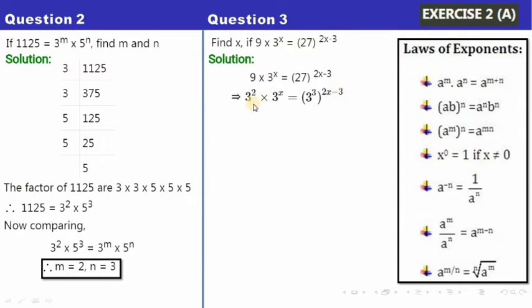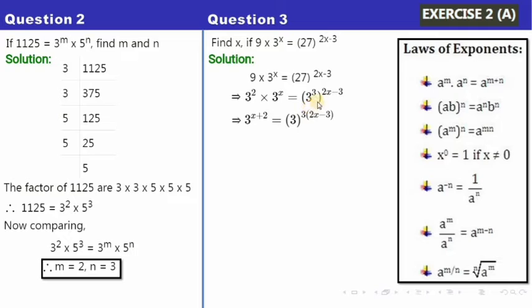Now observe this and observe this first law. Here also we have got 3, here also we have got 3, isn't it? So the bases are same. Whenever bases are same, and if you are multiplying them, the powers will get added, isn't it? So that's why this left hand side will become 3 to the power x plus 2. I need to add the powers, x plus 2.